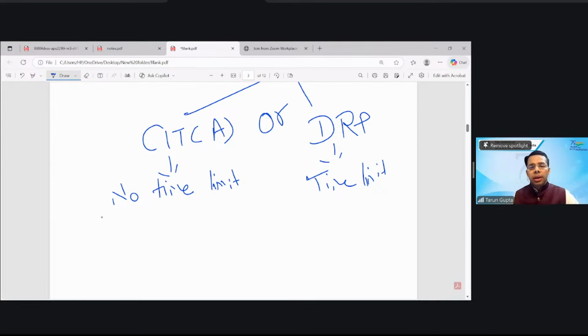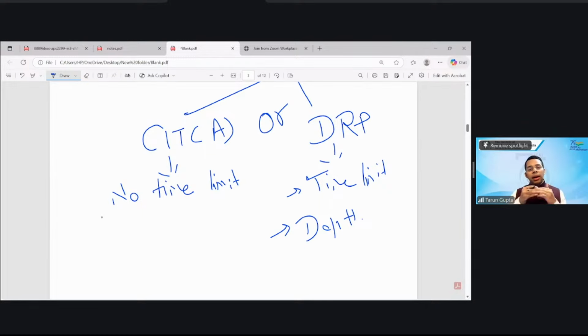So, assuming the CIT appeal gives relief to the foreign company and the department files an appeal before the ITAT, the issue is again uncertain. This was the problem which the foreign companies were facing. One thing is there was no time limit for passing the order before the CIT appeal. The DRP has a time limit. It has to pass an order within a specified time limit. Secondly, the department cannot file an appeal against the directions of the DRP. So if the DRP has given directions in favor of the assessee, then the issue is settled. No more appeal.